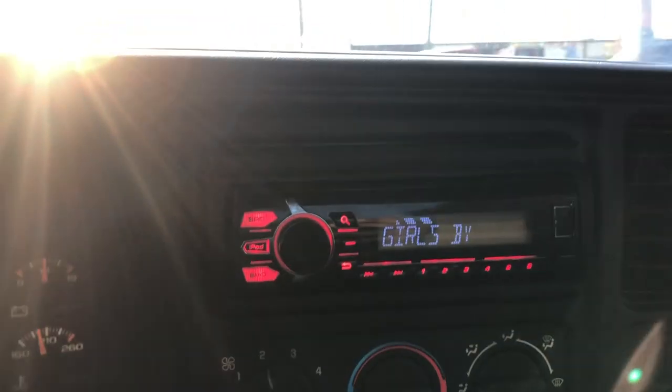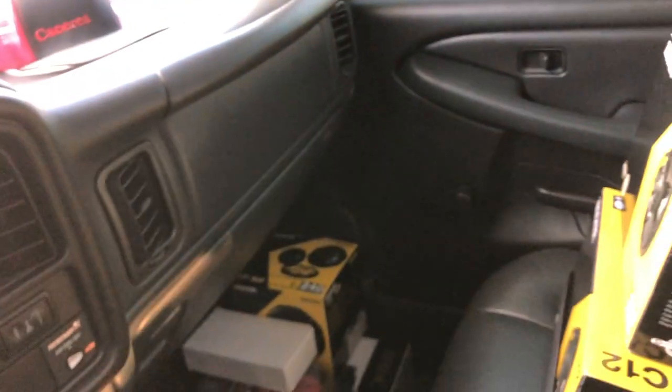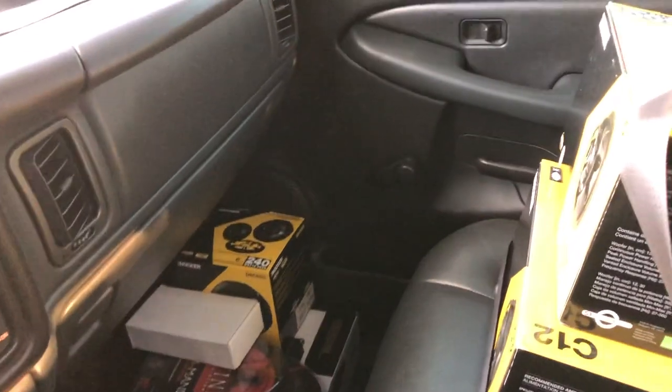So we unplugged those speaker boxes, and now, you know, see that the radio's all the way up. I don't have any audio coming out. So yeah, I've been riding without a radio for like 2 days, but it's cool. We're gonna get it working nice with these subwoofers and speakers. I'm ready to start banging.